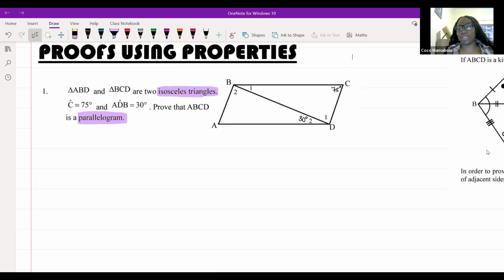So we just need to make sure that we're looking at it properly and at the information that we've been given. All right, so if we know that this angle over here is 30 degrees, we know that this angle and that one must be what? 60? Remember, this is a triangle, my darling. Maybe let's start in the other triangle. If we know that this is an isosceles triangle, that's 75, what should that be?